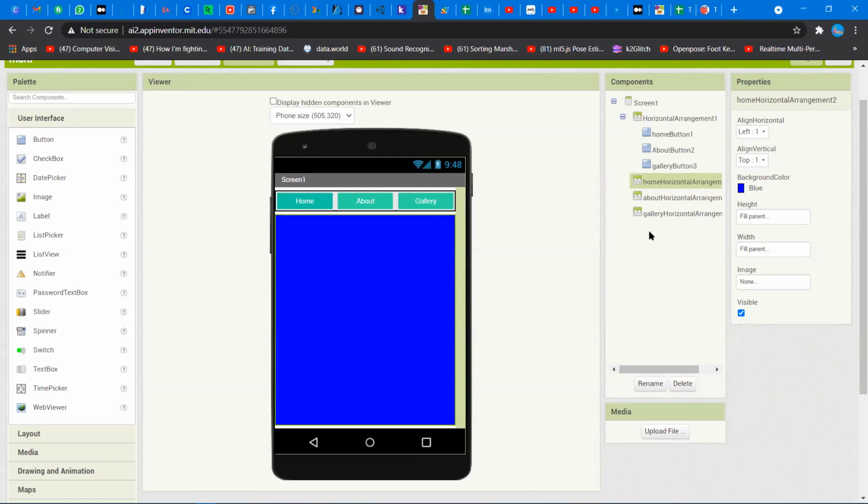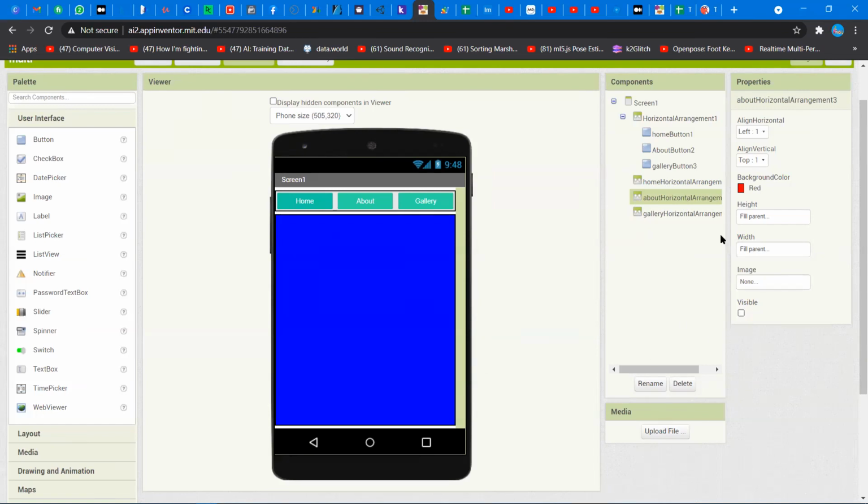As you can see here, these ones too were set to visible by default, but we don't want them to appear on screen initially. We want the home screen to be the first screen to our users. So we want to uncheck these two. When I check it, it is visible.